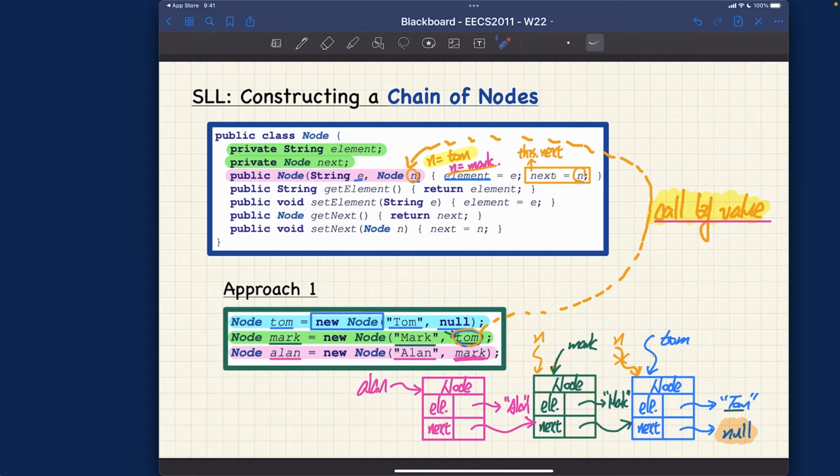All right, you can see this is approach number one. We are basically trying to go backwards over here to set up the nodes. We start from the last node, whose next reference would simply just be null, and then we go from last into second last into the first node over here, and then we simply pass the corresponding next node reference over here. If you have a very good idea about how the order should be like, you may just go for approach number one. Otherwise, if you want to give yourself a little bit more flexibility about creating all the nodes first and then do the connection, you can follow approach number two. That's also what you can do.